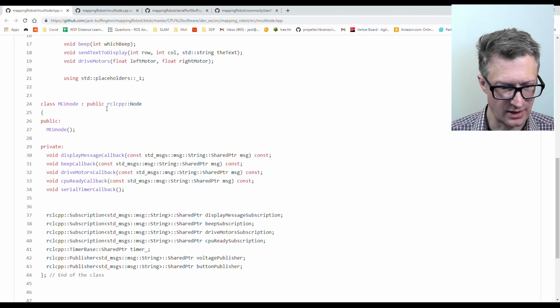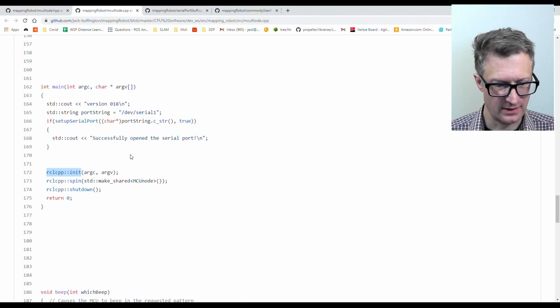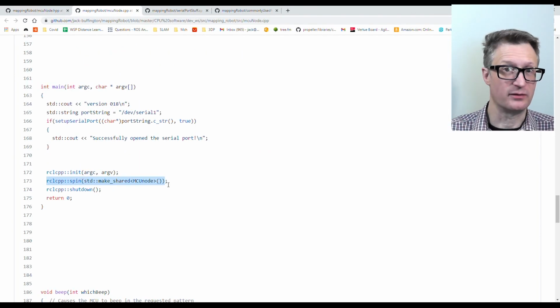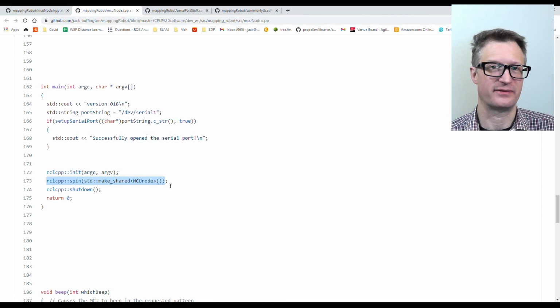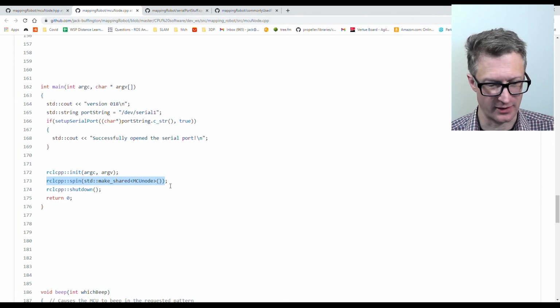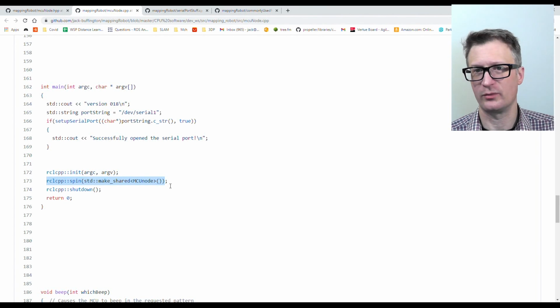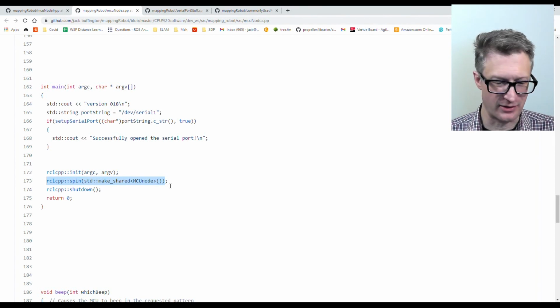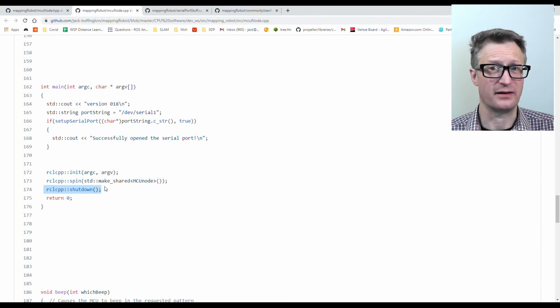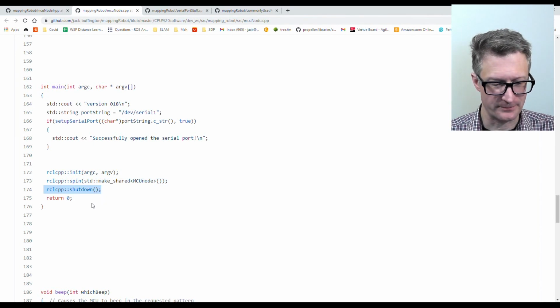So I'm inheriting from RCL++. And I'm doing the spin, which makes it look for all those callbacks, and that's the main loop that it's running. And then presumably ROS 2 has a way of shutting down a node, in which case this would get called, but I don't actually know what happens in that one.